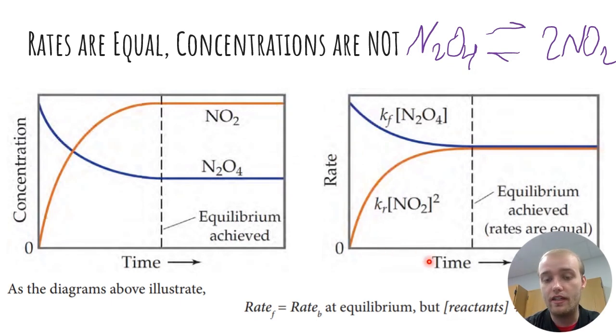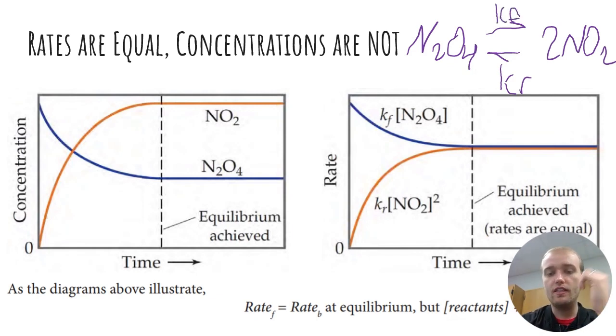However, on the right side over here, I have a rate versus time graph. And what you can see here is that the rate of the NO2 is going up. So this is the rate as we go backwards. In other words, maybe I should write this on here. This is the Kr, the K reverse reaction, or what I wrote on the last slide as Kb, K backwards reaction, and this is the Kf.